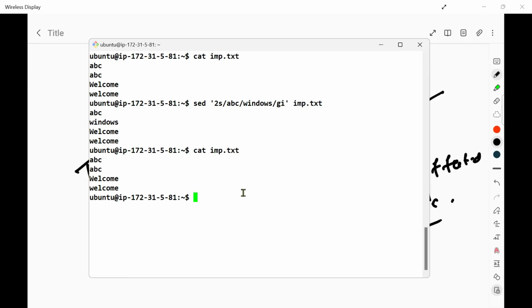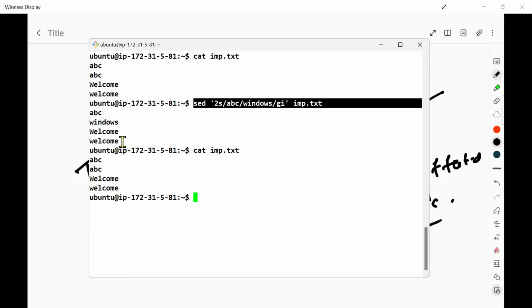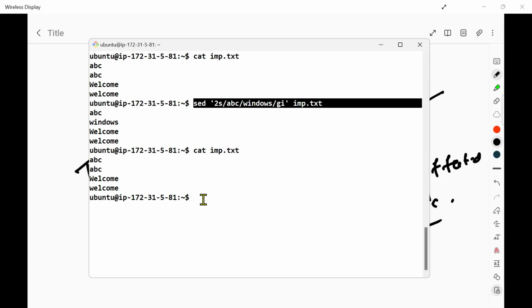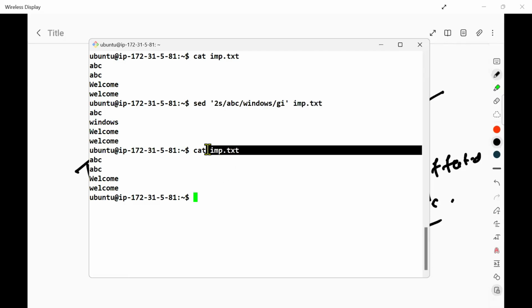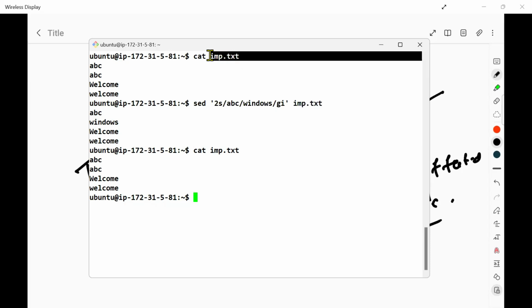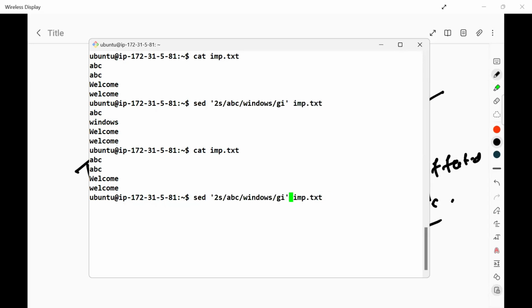Okay. Now what I wanted to do, whatever the changes I'm doing here onto my photocopy, once all my testing is done onto this Xerox copy, I wanted to apply these changes to my original file. That is what I wanted to do. See, once I'm done with the testing part, I wanted to apply these changes to my original file using the sed command. Then what I need to do is, to the same command, you just need to use one more option, -i.